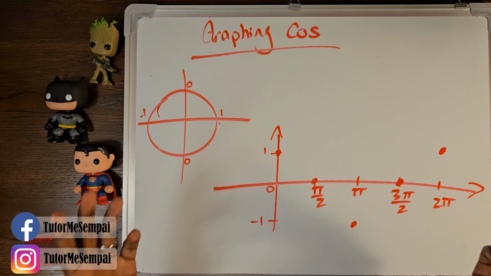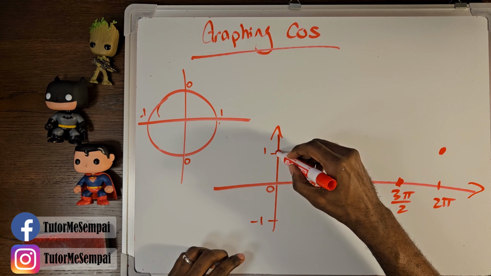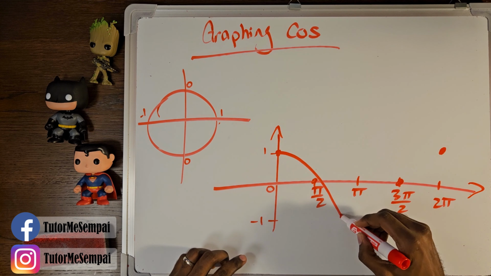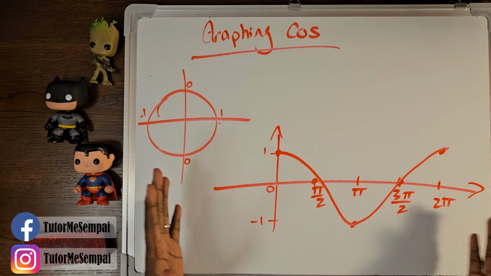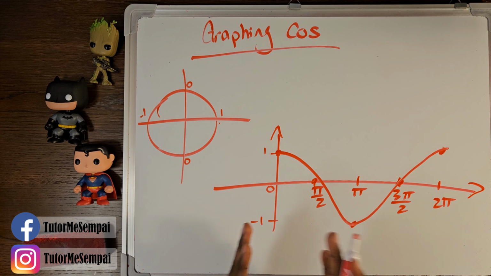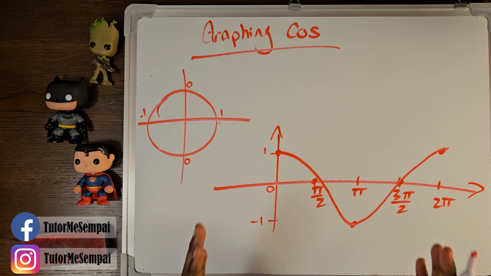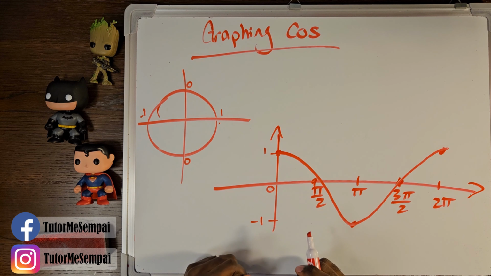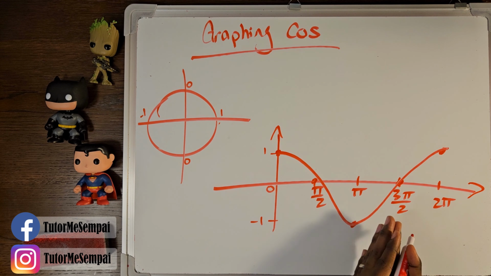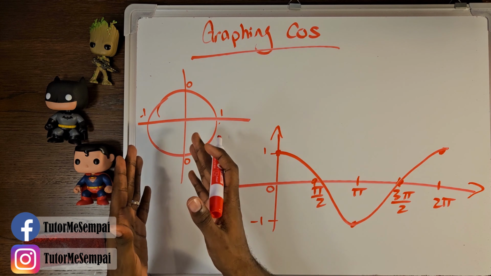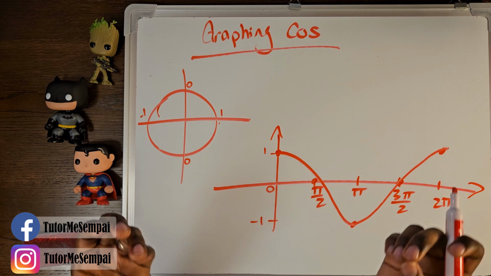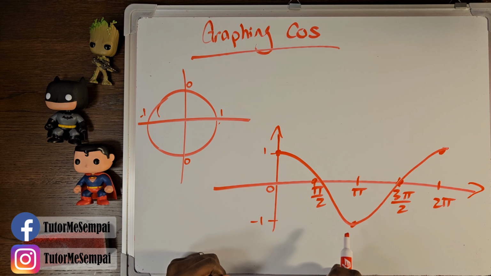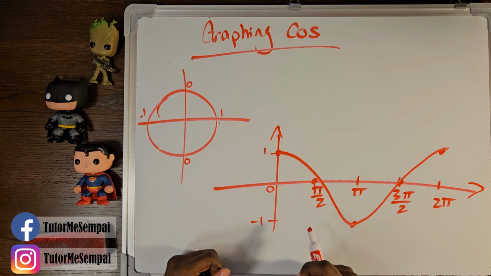Now we just connect all the dots. So we're going to start here, go down, go up. So this is going to be how you're going to graph your cosine function, from 0 to 2 pi at least. If you want to see how it looks before 0 or after 2 pi, just repeat this graph. And you see that this was enough to graph it, which confirms that you didn't need much more for your unit circle. Keeping it simple is going to make it easy for you to remember. But now that we've graphed cosine, let's graph our sine function next.